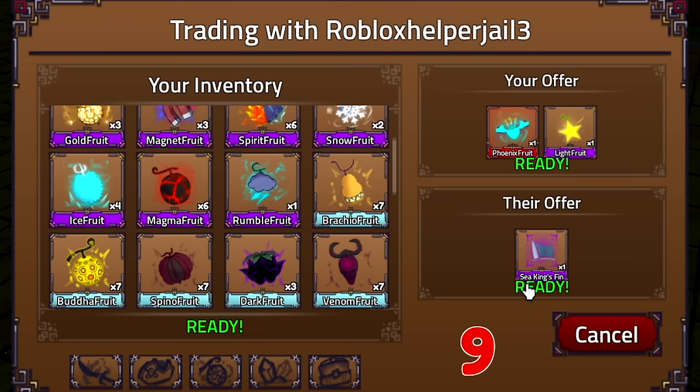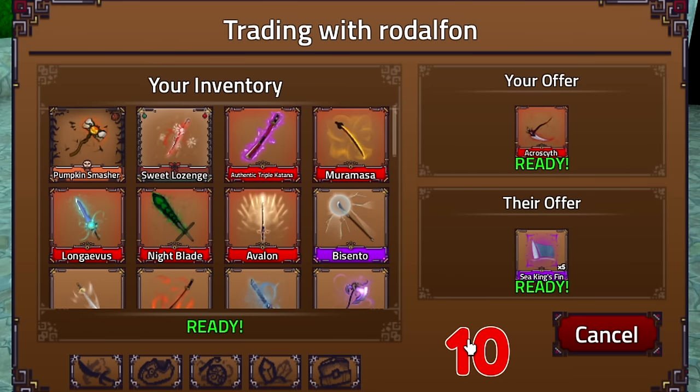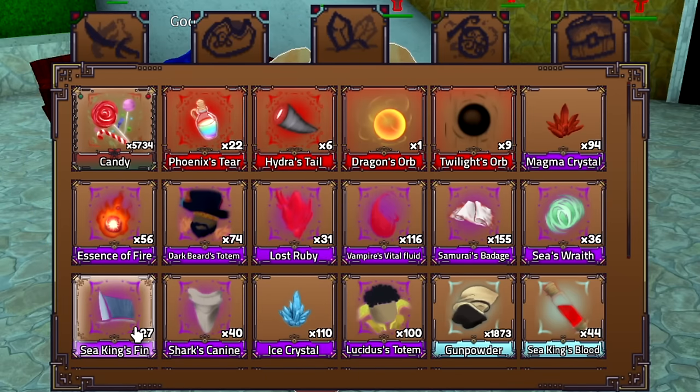And another Sea King fin. There we go. And yeah, it looks like it paid off. I basically just got 700 gunpowder and traded it for 5 Sea King fins. That worked out. It pays to have an alt account max level because you can transfer this stuff really easily. There we go. Up to 27 now. That was a good trade.